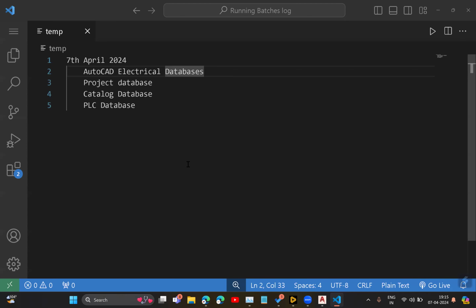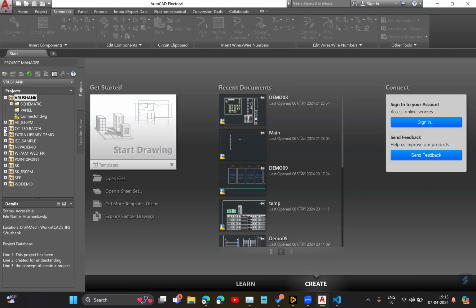So whenever we are trying to insert a component, we have used different tools.